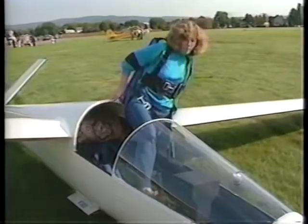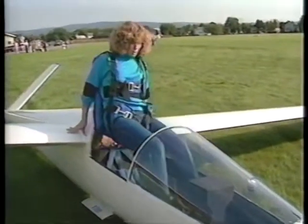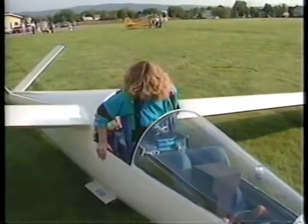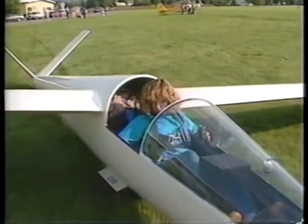Flying cross-country in a sailplane is the intentional act of leaving the security of your home airport. When you've been flying local for any length of time, you get very attached to the airport. It becomes your home base. It becomes like, you know, your mother. You just don't want to leave the home base. And your first cross-country is probably the worst because you're actually moving away from it, and you know there's no turning back.